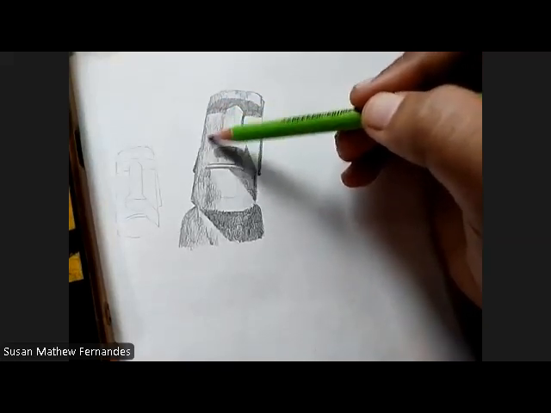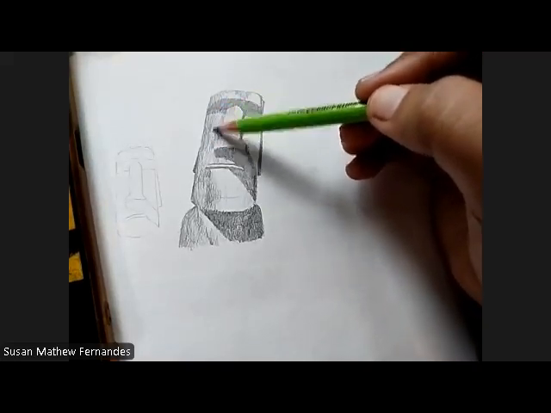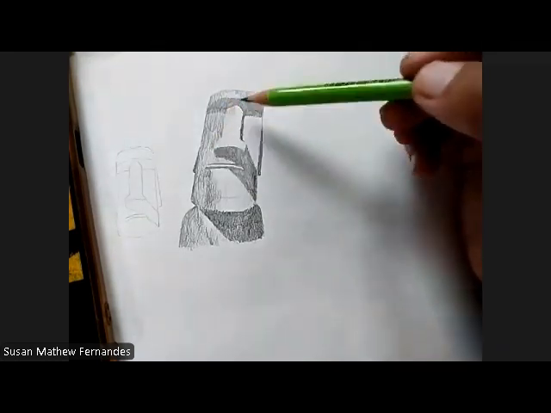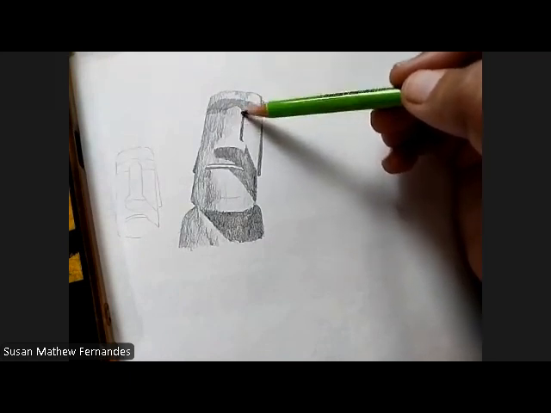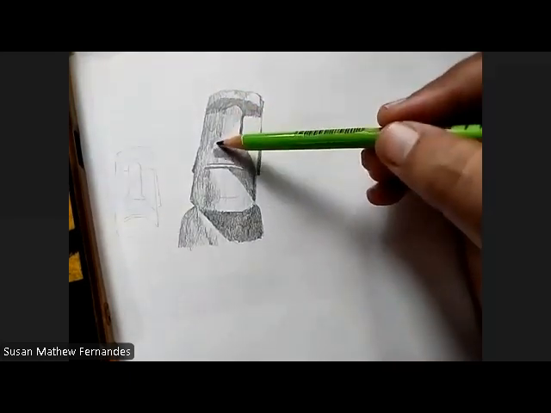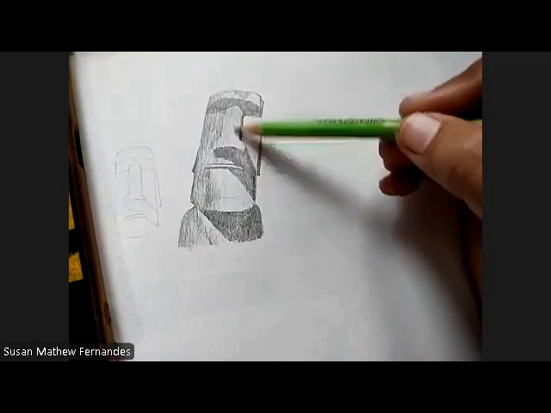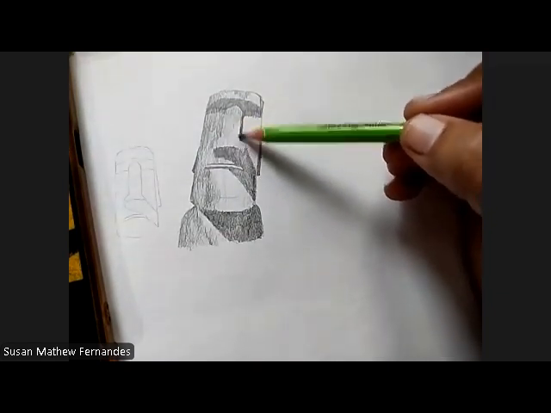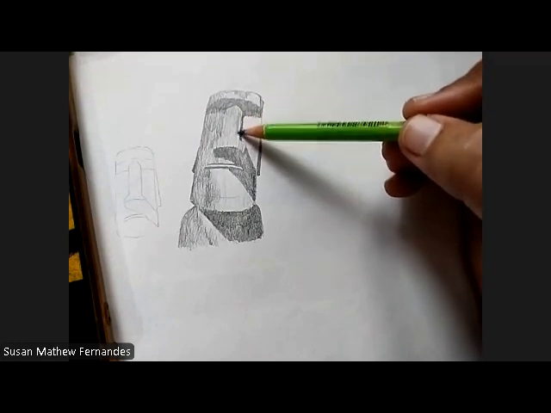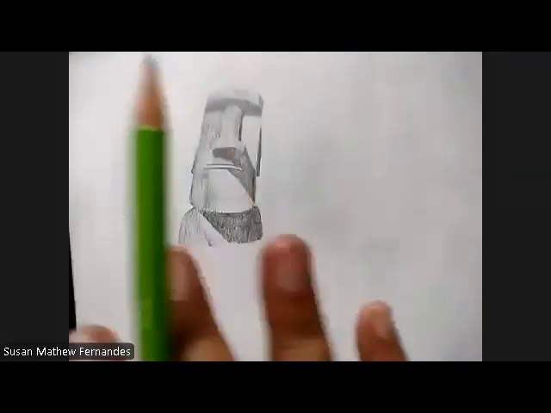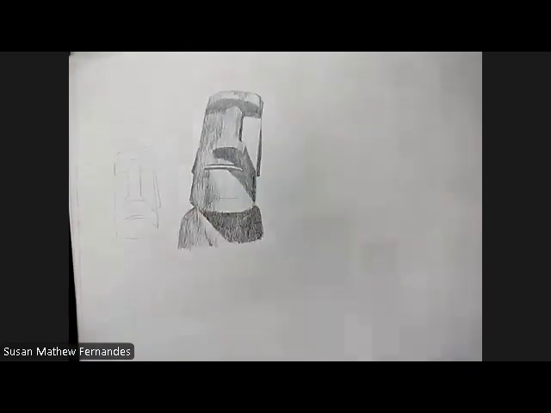This part is also a little bit on the darker side. Now when I darken it, what is happening is, see, the nose could have been darker, right? I've made the nose far too light. So let me go in with another layer. Now a little bit over here, darkening. Why? Because the nose is spherical. I told you about spherical objects.